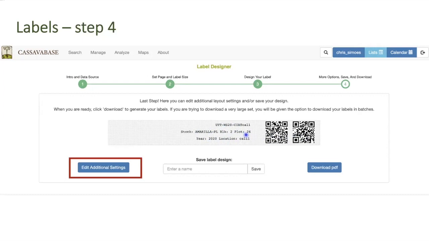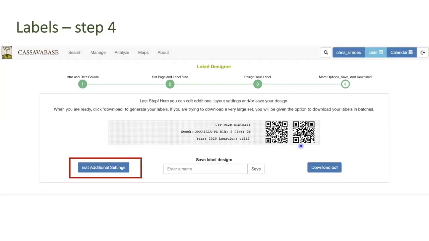And if I'm happy with my new label, my tag here, I can save this model. And when I come back to create new tags and I want to use the same model, I can just use my same model again and jump from step 1 to step 3. And then I can download.